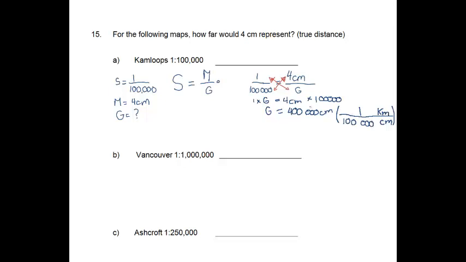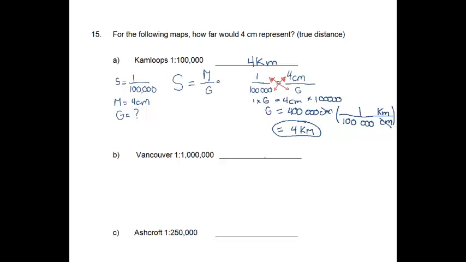Now, I need to multiply 400,000 centimeters times 1 and then divide it by 100,000. And what's going to happen is these centimeters are going to cross off, and I'm going to be left with just kilometers. So 400,000 times 1 is 400,000 divided by 100,000. And 400,000 divided by 100,000 is just 4. And then I keep the kilometers, and that is my final answer. Messy pen work, but I'm just learning how to use this. So I can put 4 kilometers up here.